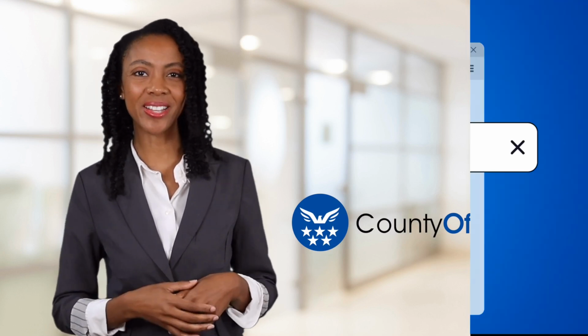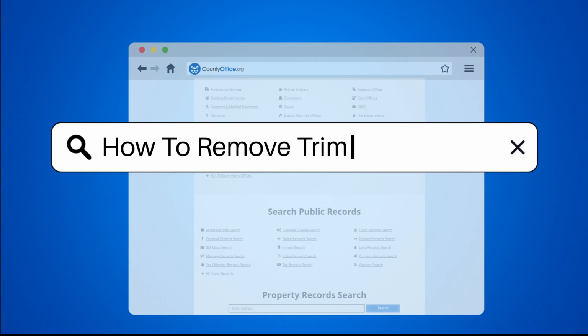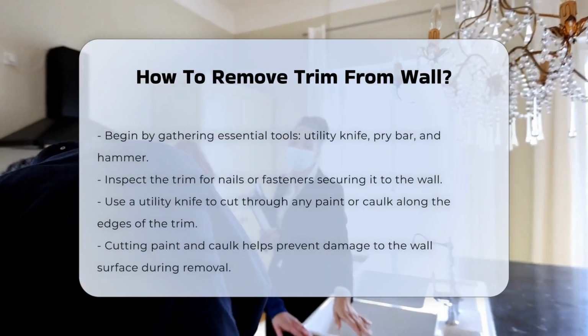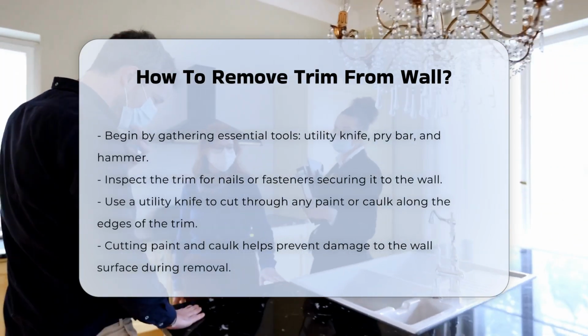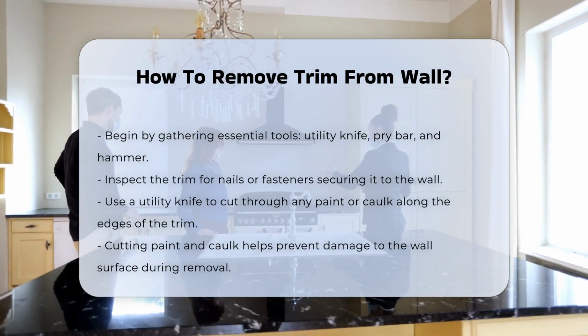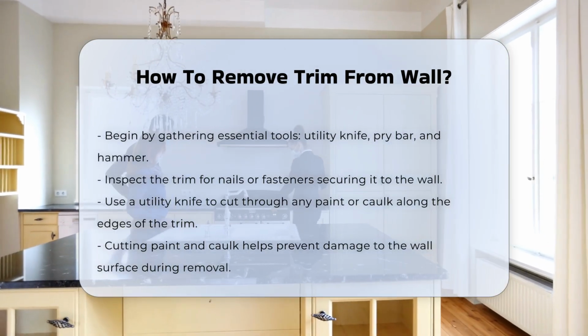Let's get started. How to remove trim from wall. Removing trim from a wall can be a straightforward process, but it requires careful preparation and the right tools. First, gather necessary tools, including a utility knife, pry bar, and a hammer.